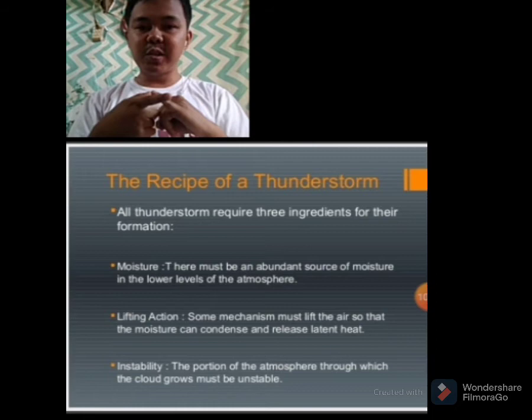Next, the main feature of the cumulus stage is the updraft within the cloud. As the updraft continues upward, the storm grows horizontally and vertically. So this is called an updraft. The updraft is what I mentioned earlier: warm air that causes the water to evaporate, and then it will form clouds at a specific layer of the atmosphere.